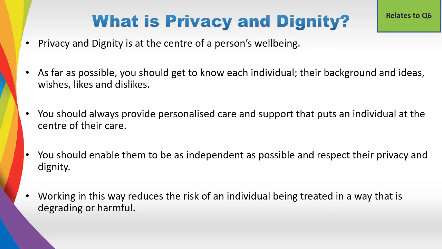Privacy and dignity are at the centre of a person's well-being. So you should get to know the individual, you should get to know their background, their ideas and their wishes and likes and dislikes. You should provide personalised care and support that puts the individual at the centre of that care. You should enable them to be as independent as possible. And you should work in ways that reduce the risk of an individual being treated in a way that's degrading or harmful.